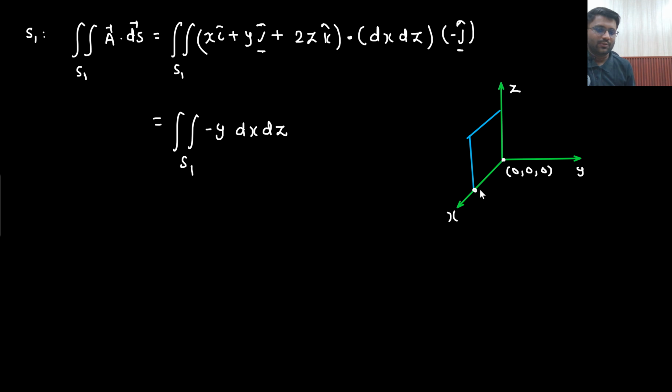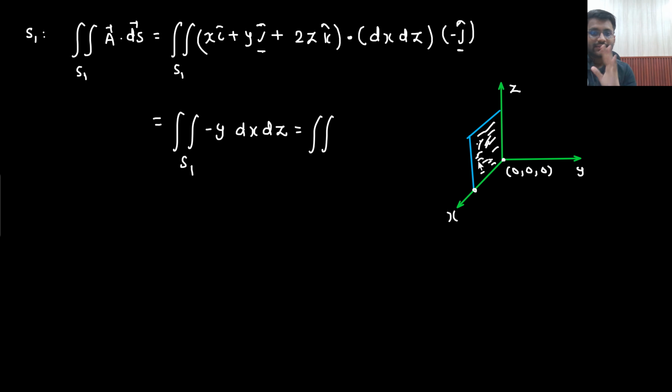Now in the xz plane we are supposed to calculate, so I need to put the limits of x and z. From where to where are the limits going? What is the value of y here? The value of y is 0. Is that correct? On this plane, what is the value of y? The value of y is 0.